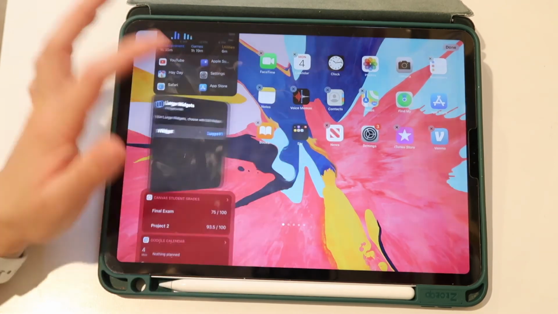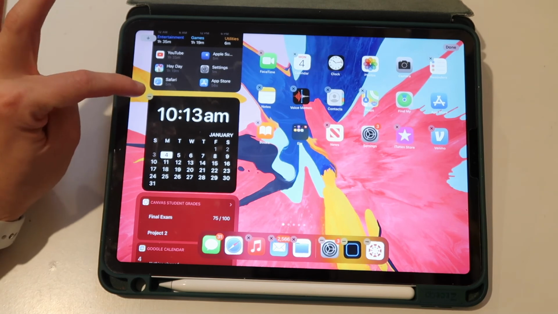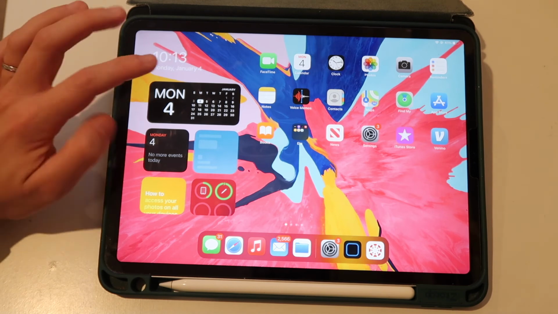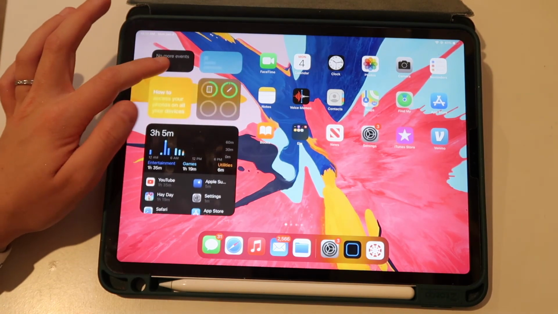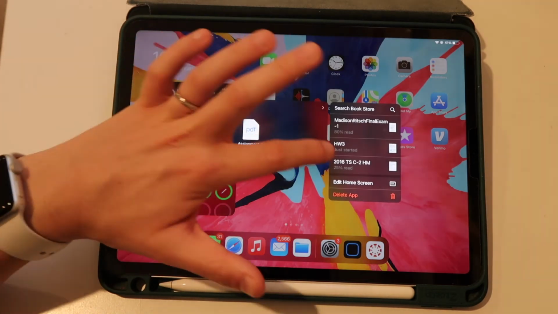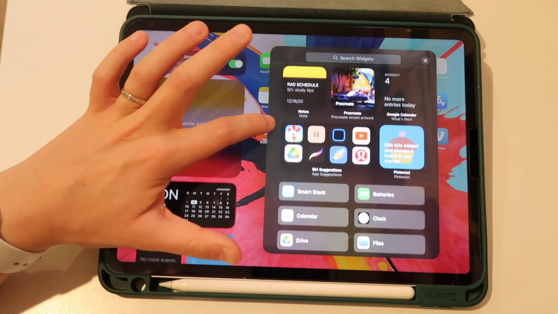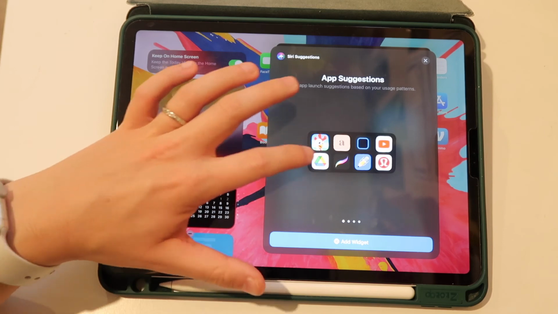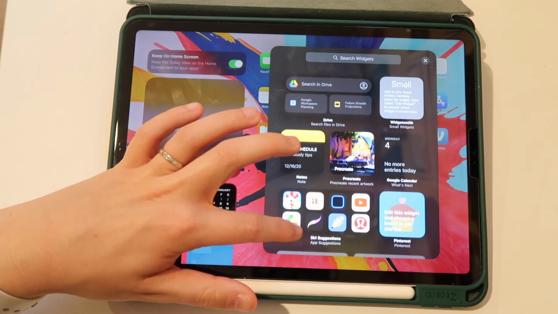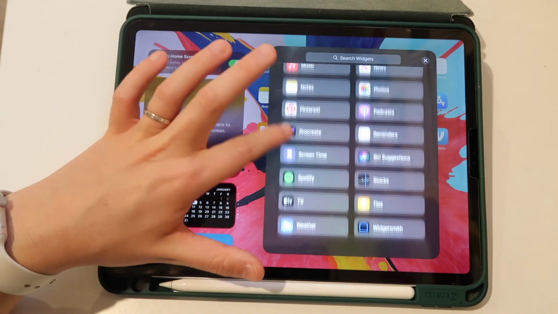This is just a generic one that was already kind of created for me, so I don't like that, but I'm just going to delete that now. But this up here is one that I do like, so I'm going to go ahead and keep that. But if you'd like to play around and add more widgets here, just simply select Edit Home Screen on an app and either click the plus button up here to add one for an app, or create a little segment or little grouping of apps, or you can add one for the different types of widgets and apps that they suggest.